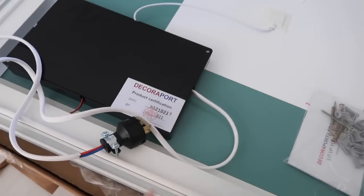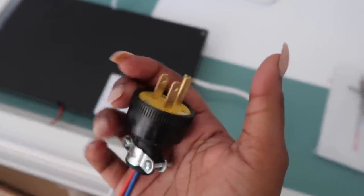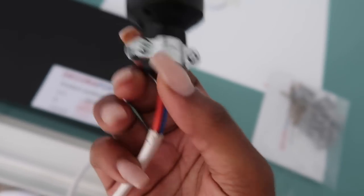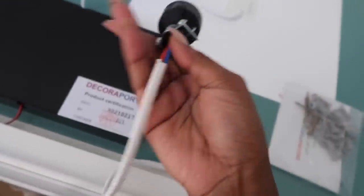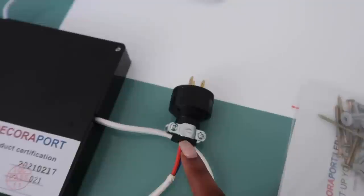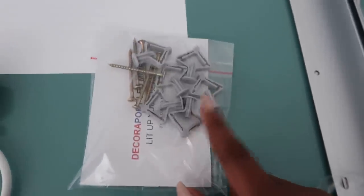This is a brand that sent me this mirror. I went to the hardware with an electrician and we picked up this light fitting — it was super cheap, less than 500. He literally hooked it up because there were only wires there, and now it works perfectly fine. If you get this mirror, it's hardwired so you'll need to find someone who knows how to put it together. In Jamaica, people know how to do a lot of stuff — it cost me next to nothing and he did it in about five to ten minutes. Now we're putting up the mirror!